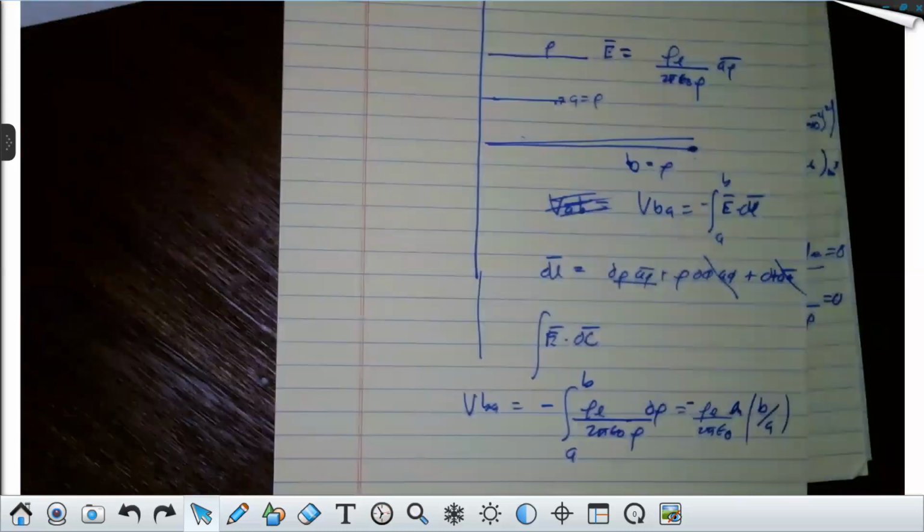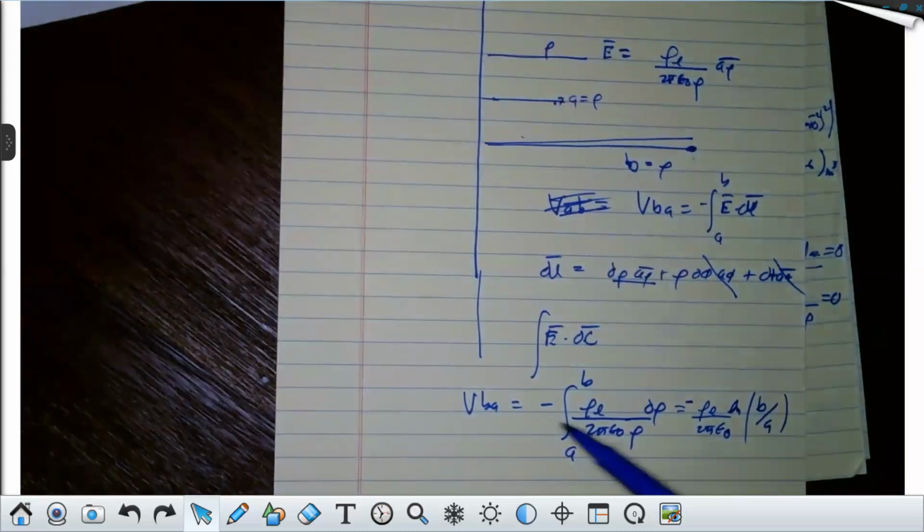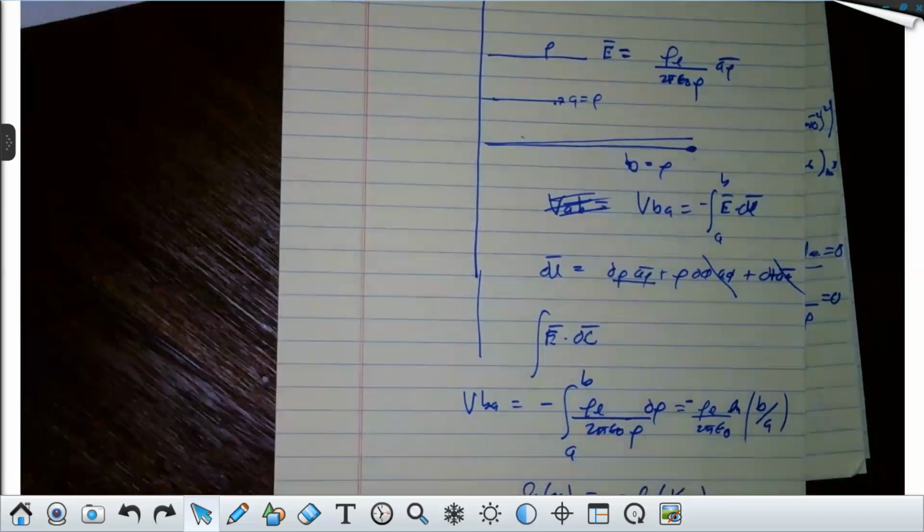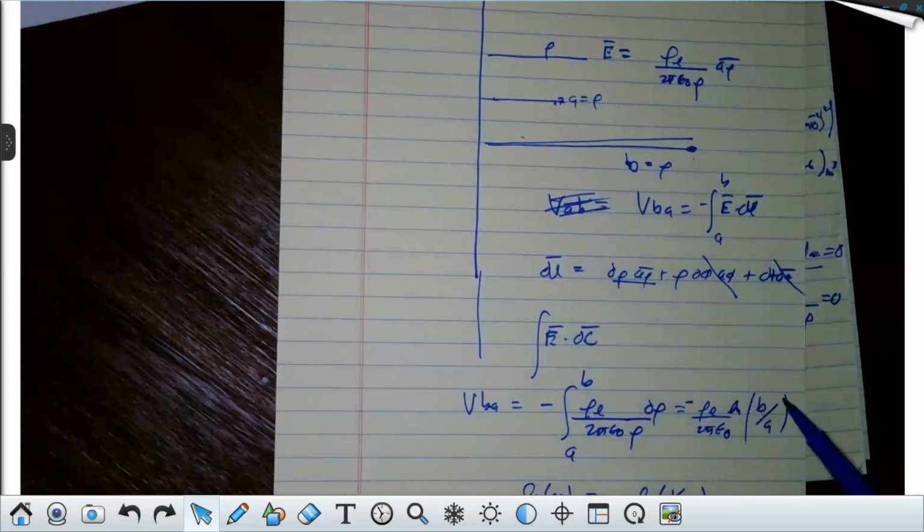So depending if b is greater than a, this could be a positive or a negative voltage. I'll tell you one trick. If you have the log of x, that's equal to minus the log of 1 over x. So if you want to, you can invert a and b and get rid of that negative sign. Y'all follow me on that? A lot of times I do that right off the bat. I'll just get rid of that negative, make it the log of a over b. And that's really how you get the voltage between 2 points, or the electrical pressure.